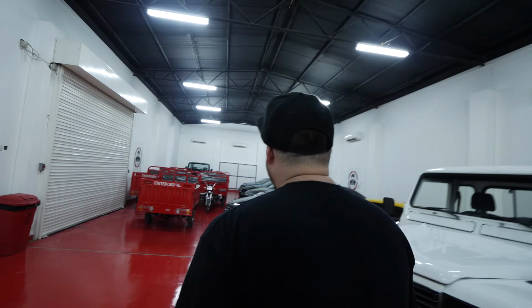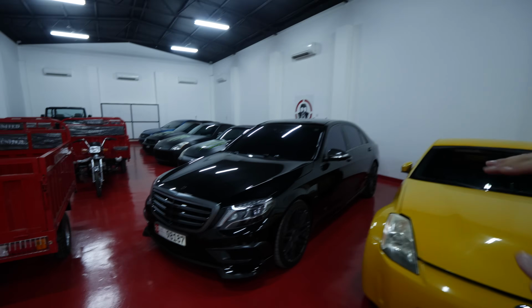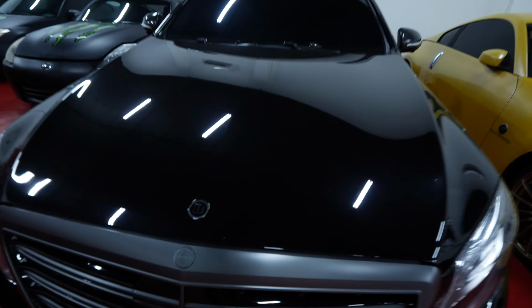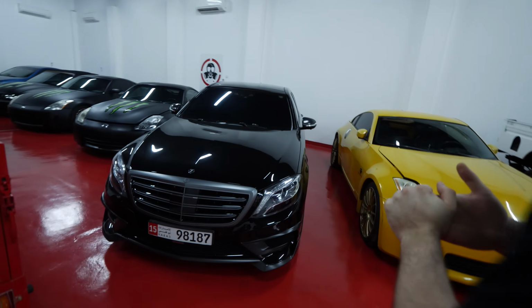You saw nothing. This may just look like an S-Class, but put this in terms. So you have an S-Class, then you have the highest level AMG line S-Class, then you have an AMG S-Class, then you have a Brabus S-Class, and this is a tuned Brabus S-Class. Which is mad, they don't have the Mercedes badge on it even, it's just the Brabus. So this car, 1,000 horsepower. 1,000 horsepower. And the size of a train.